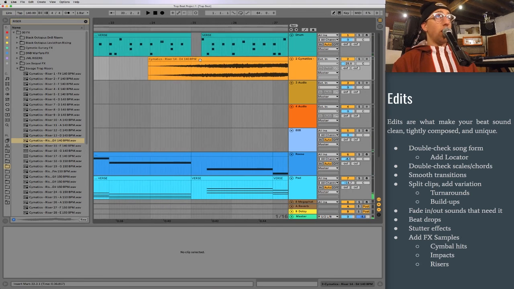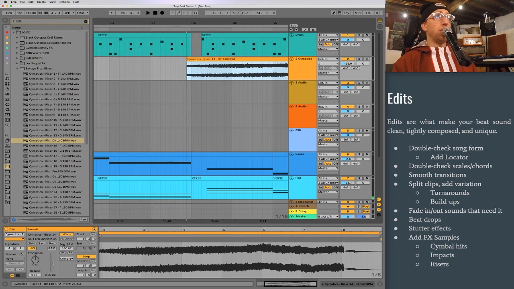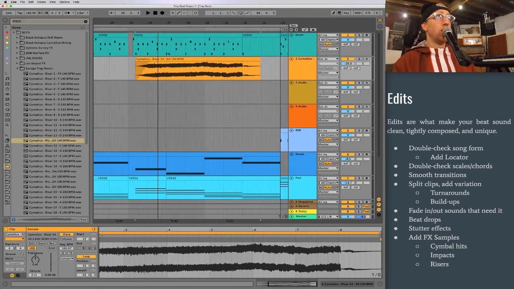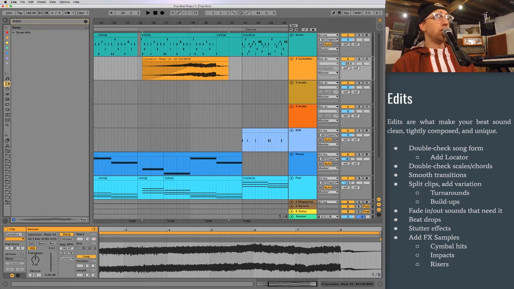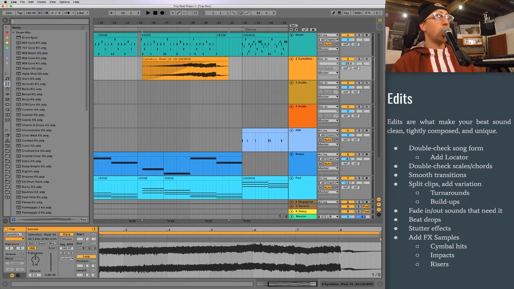Awesome. It kind of took away from our beat drop here, so I'm actually going to drag this back, and I'm going to use our audio fade-in tool. Just grab this little square and drag it over. And I'm going to drag it over pretty far because I don't think it needs to be very loud until the very, very end. All right, next thing we need to do is definitely get a crash cymbal in there.